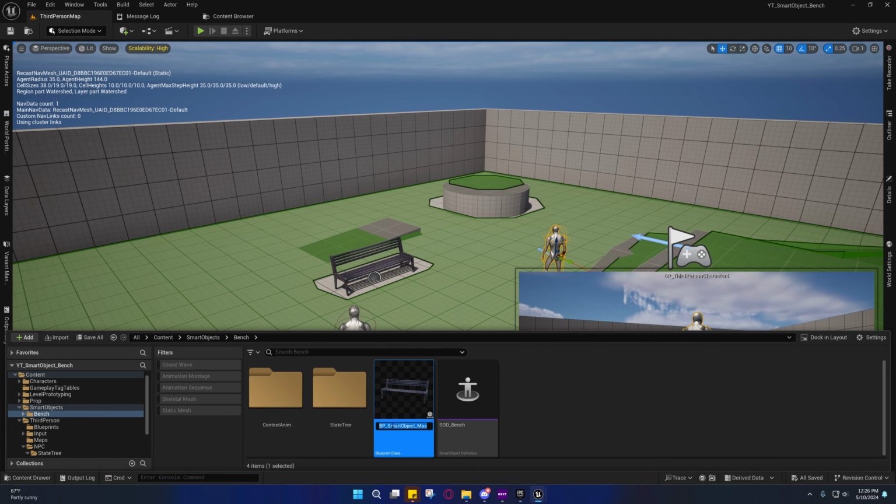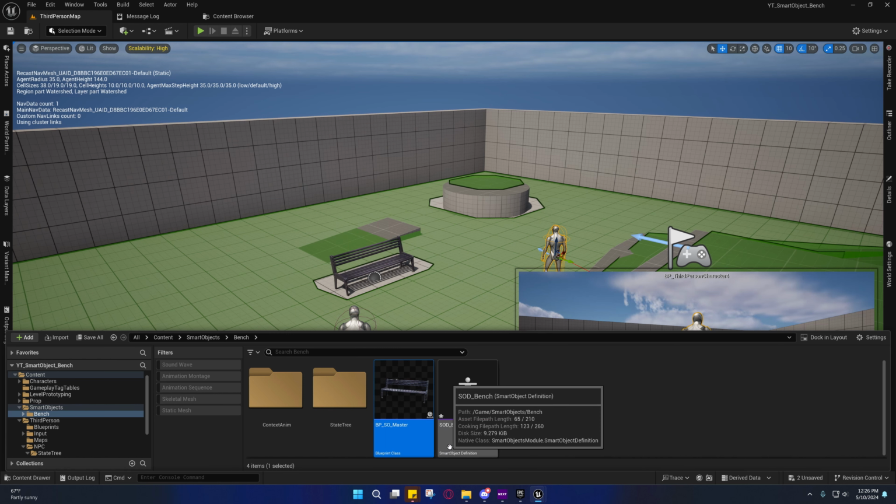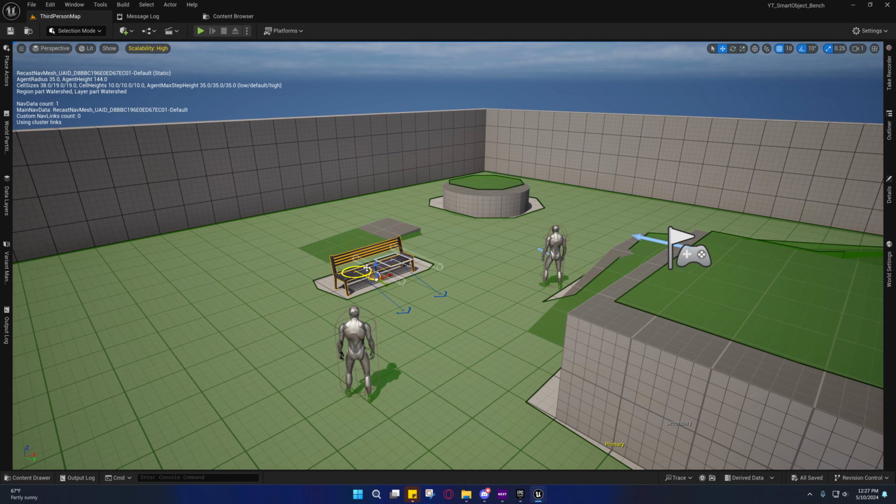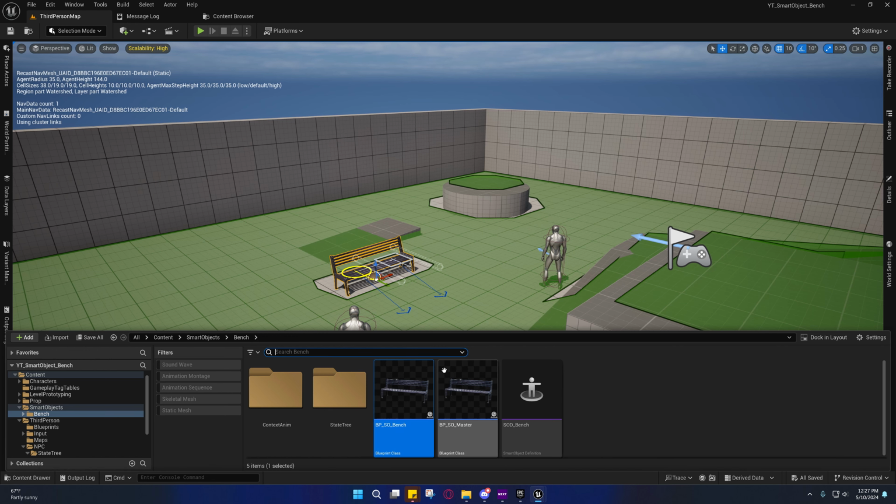So that actually was the bench, but we're going to rename it to SO master, smart object master. Then we're going to create a child blueprint of it, and we're going to call this bench. And we are going to replace this one in the world with this one that's selected.